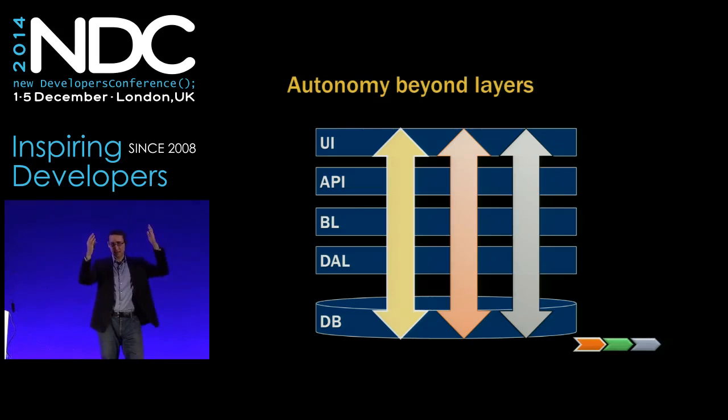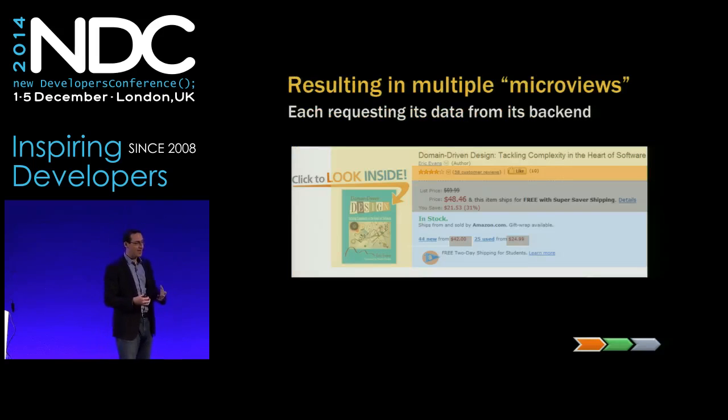And that you can take this all the way down into the database, meaning fundamentally that instead of having one big database with everything in it, you end up with multiple small databases. And by the same token, instead of having one UI that shows everything about an entity, you have this type of composite UI with little widgets from each of these services where each of them is showing their own data.